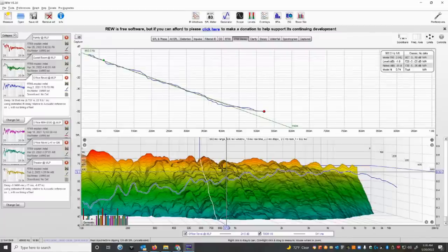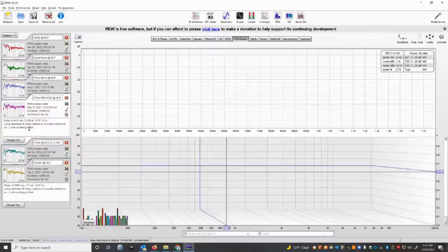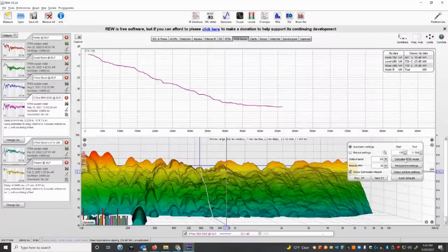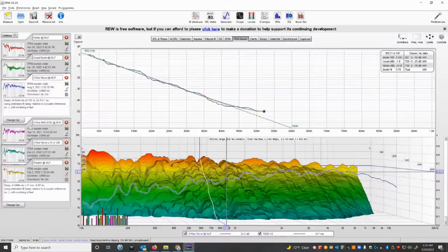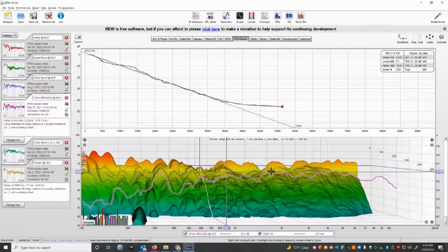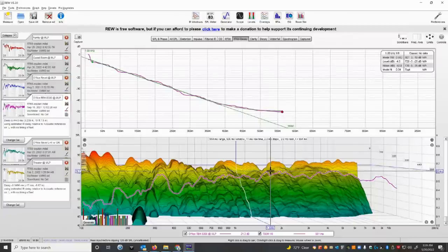But I want to show you how this actually tracks, regardless of which speaker I'm using, in the same room acoustics. So when I go to the RBH speaker, which is a much different design speaker, and hit generate, calculate RT60, you can see it's pretty similar in how it tracks with the Revel. So those are the two. You can see it's still around 614 milliseconds of decay. Now, I've seen rooms that have over a second and a half of decay.